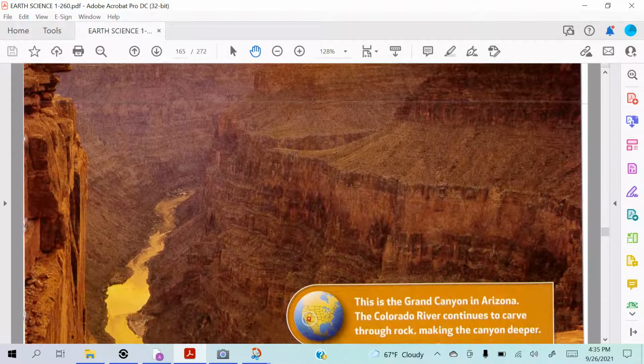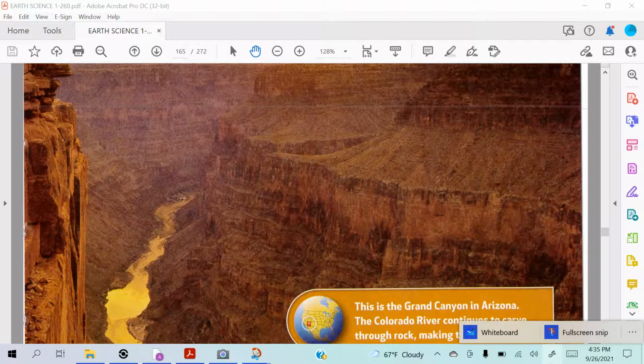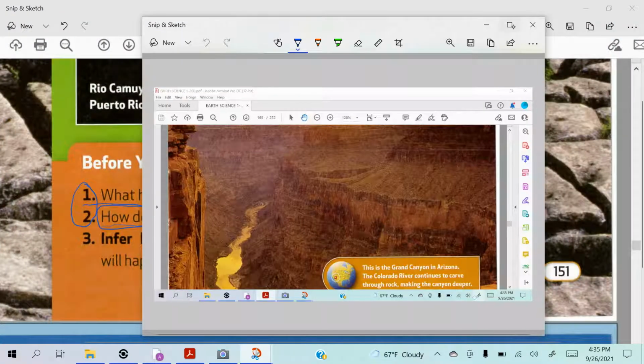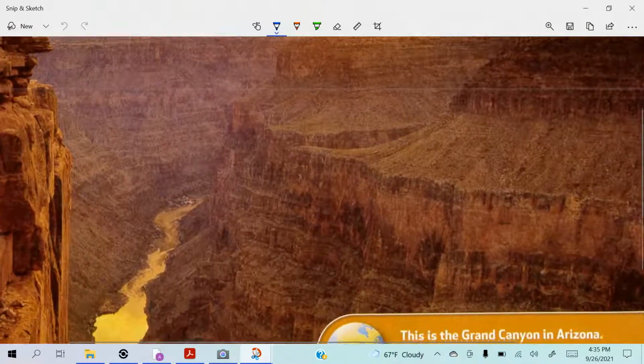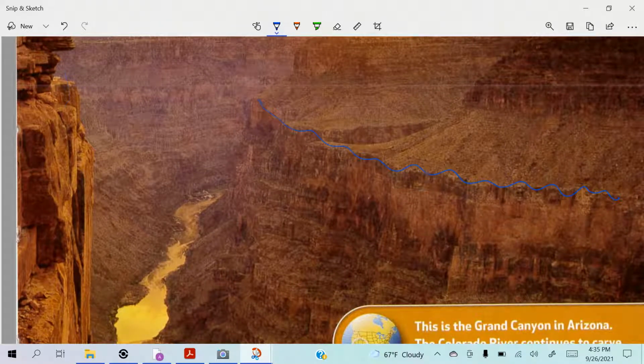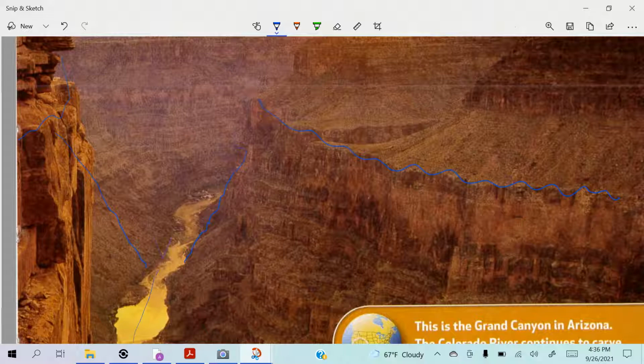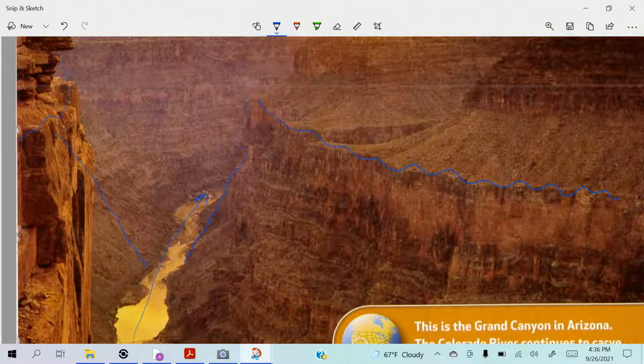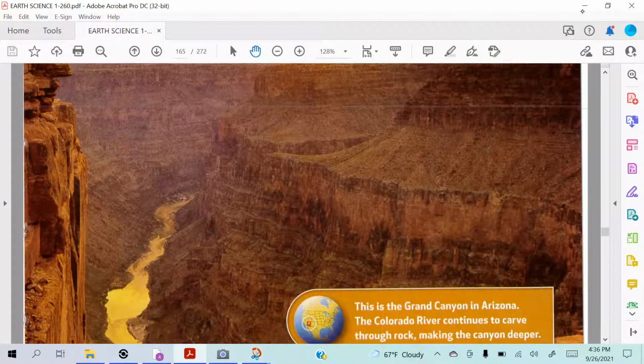Look at the Grand Canyon. Look at all that right there. Look here. Look at the sides of it. See this right there? Weathering right here, right? That river was up here at one time, and it kept working and working, chipping away until it carved this canyon. And that's what remains of the river. Pretty amazing stuff, right? All right.